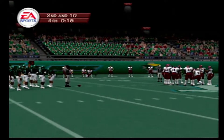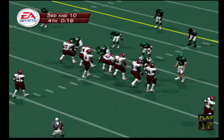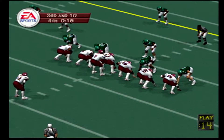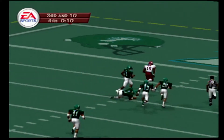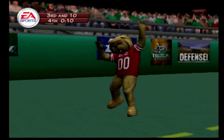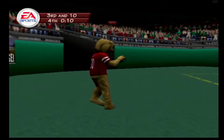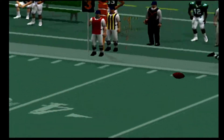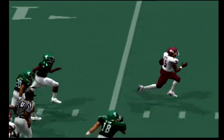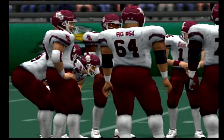They've switched sides and these teams are all set to start the fourth and final quarter. It's first and ten. The Green Wave go with the eye formation. The lateral — he lost the ball! Number 26 scoops up the loose ball. They nearly gave that ball away but luckily that guy was paying attention and was able to recover the football. Ball on the 43, second and long coming up. They come out in a nickel. Number 7 steps back to pass, he pumps once — he's looking for his man, incomplete. There was a lot of pressure on the quarterback — he had to get rid of it in a hurry and that's why his pass was off.